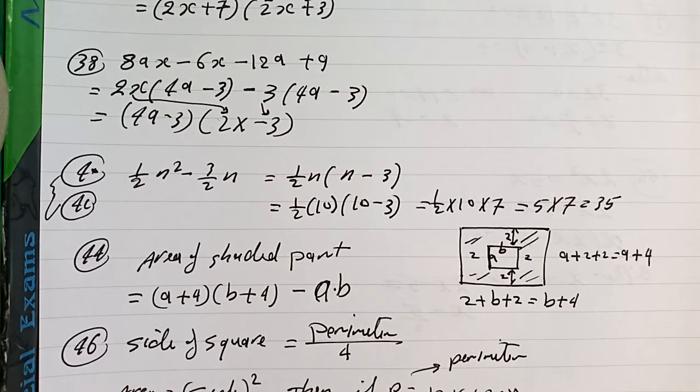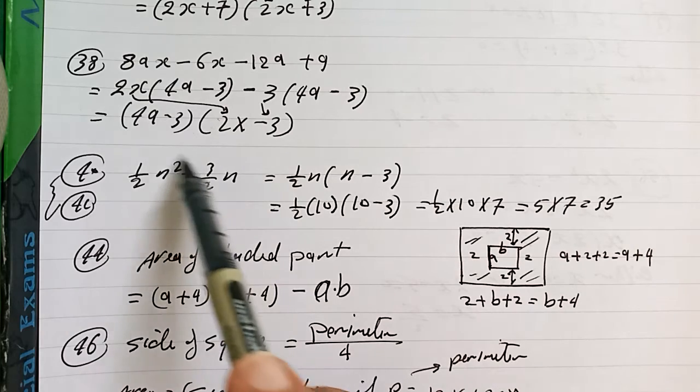Number 40 and 41 is a word problem. If you look at 40 and 41, you have an equation. A quadrilateral has 4 sides and 2 diagonals. A pentagon has 5 sides and 5 diagonals. You can use the equation half n squared minus 3 over 2n to find the number of diagonals in a polygon with n sides. Write this expression in factored form. Means I need to write this in factored form.